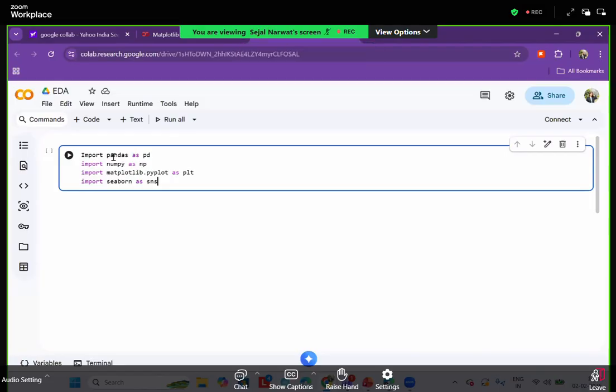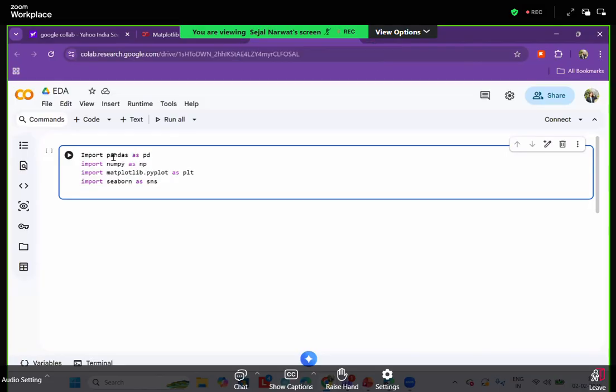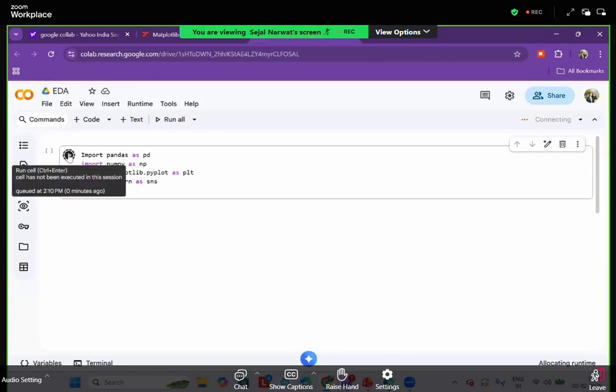NumPy, which is used as a number, okay, numerical Python, NumPy. So let's run this. NumPy is for numerical operations. Others we already discussed, right?